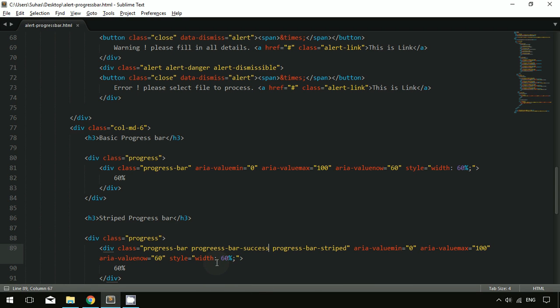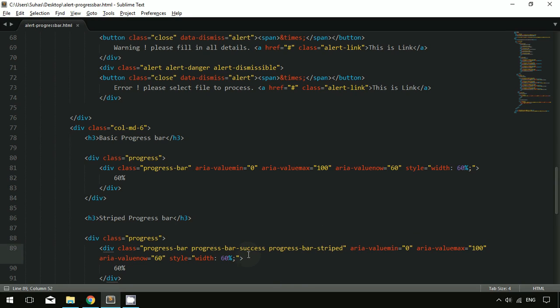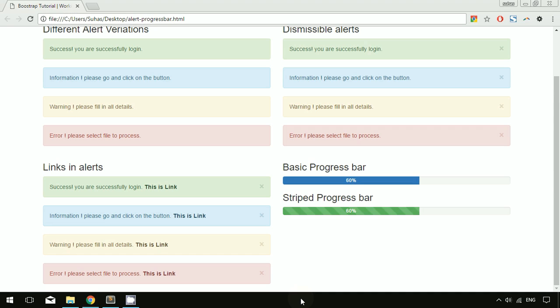Let me change this a little bit. The spelling mistake was there, so go ahead and refresh. As you can see, this is now in a green color. If you want to change it to a danger color, then we can use progress-bar-danger. Just go ahead and save and refresh. This is what we call a striped progress bar.